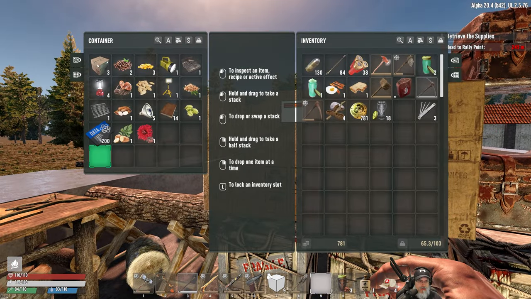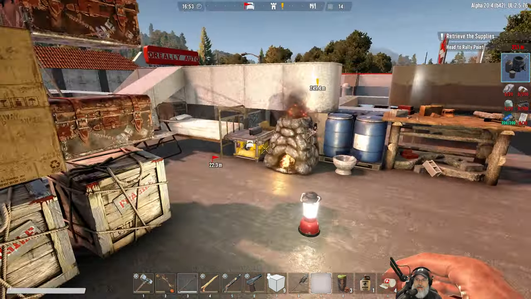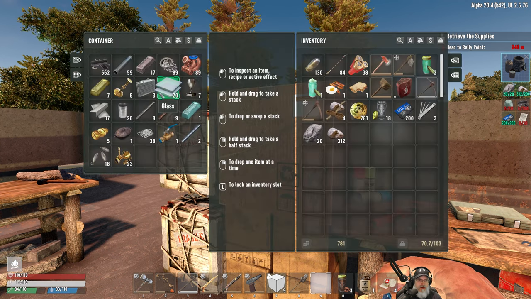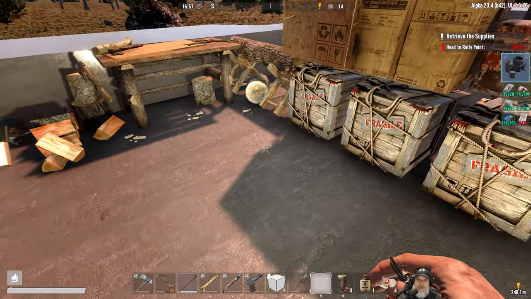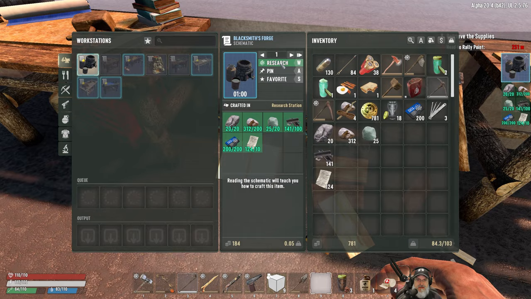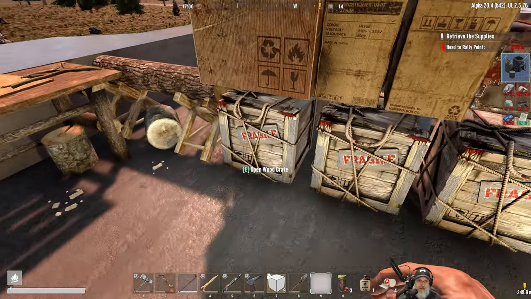So, let's get all of our research points. We have a total of 200. And let's also pin that. Okay, so we need 20 large stones. We happen to have 20 large stones exactly. We need 200 of these. We need 100 iron. 20 clay. And 10 paper. Okay, so that gets us the schematic. Now, do we have everything we need to actually make it? That's the next thing that we'll have to take a look at when the time comes.